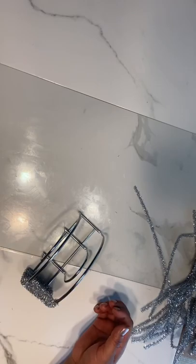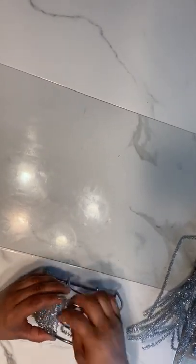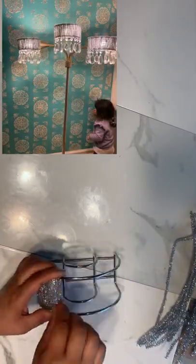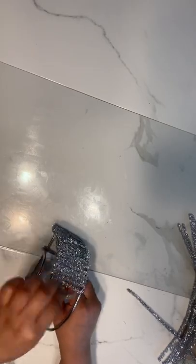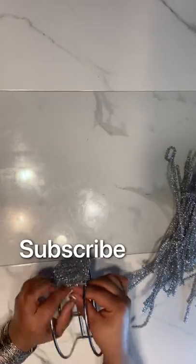But if you find it at Dollar Tree, buy some of them, because I have another project coming soon, and I'm using this stencil. It's really amazing, and I love to work with this. It's giving another shine to your home, to your project, anything that you're making, if it is a chandelier or something else. So definitely buy some of them, because another video is also coming soon.